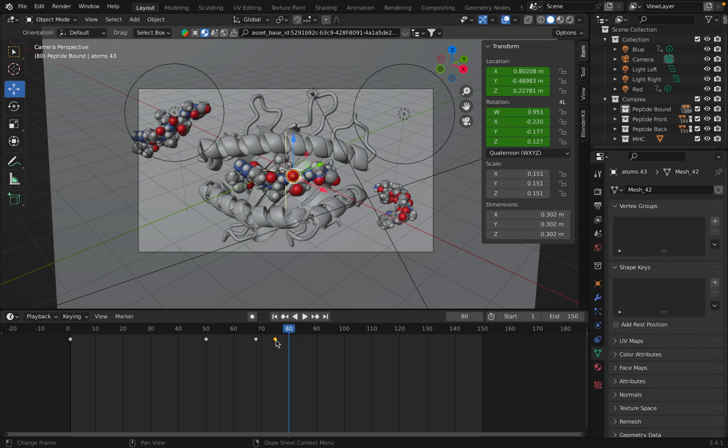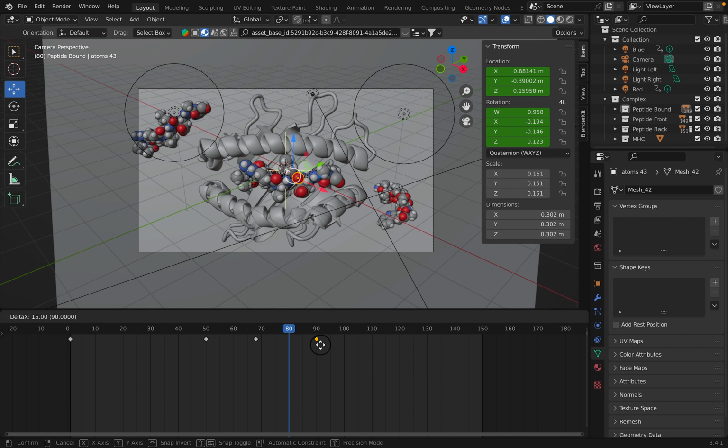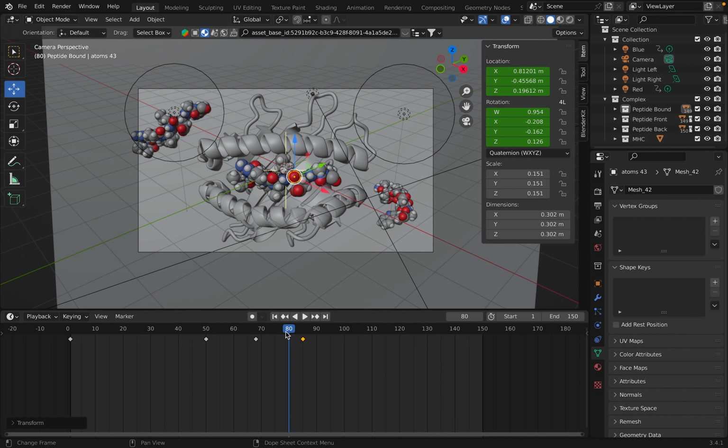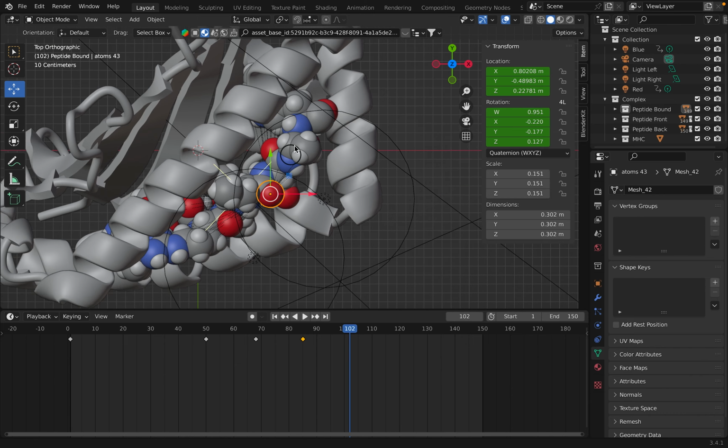And the cool thing about these keyframes is you can move them wherever you want. So if this feels like it's happening a little too early, you can move it over just by clicking on it and dragging it. So then starting here, I'm going to have the peptide preparing to leave, maybe at frame 100.